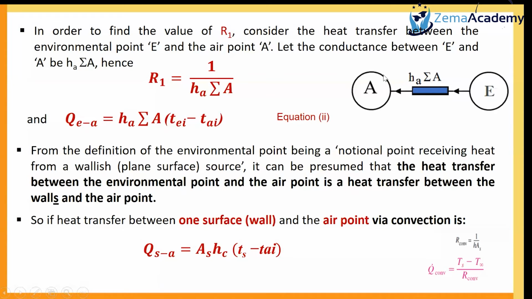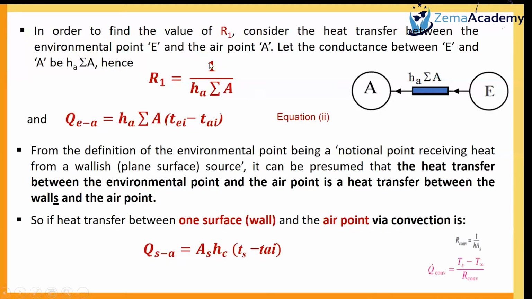point to point inside air is showing you the resistance, and this resistance is convective resistance, R1. Because initially in the previous slide this was R1, now I have identified the process as convective, and hence this resistance R1 is 1 over HA multiplied by all the areas or surfaces involved within the space.